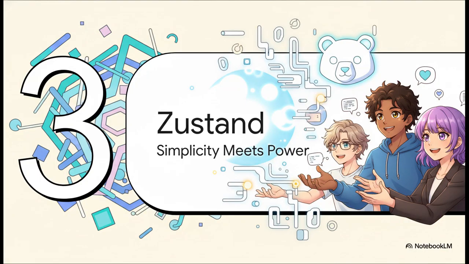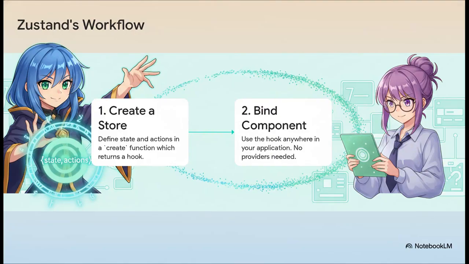But what if you're not building a giant enterprise app? What if you hear words like strict patterns and structure, and you just want something that gets out of your way? Well, that brings us to our final contender, the modern favorite, Zustand. This little library has absolutely taken the React world by storm, and for a very good reason. It's all about getting that same power, but with way, way less ceremony. I mean, seriously, look at this. This slide is basically the entire tutorial for Zustand.